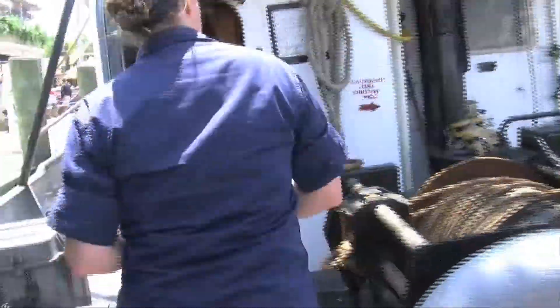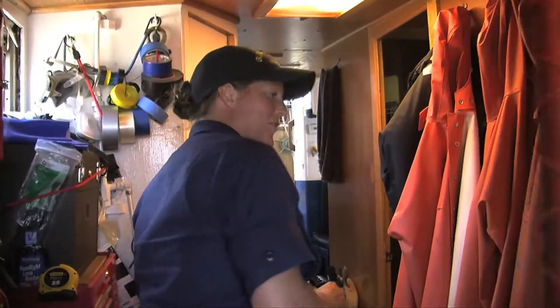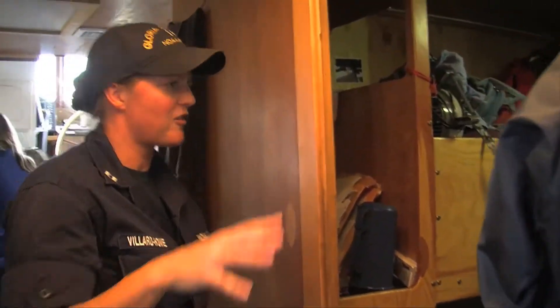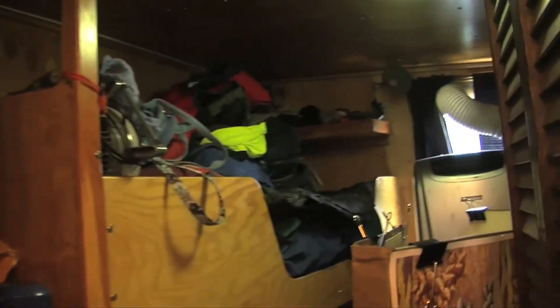We'll take you inside and show you our world. We get very cozy with each other — we sleep ten people on board and fit them all into this cabin, this small boat. The crew stateroom is being used as storage right now, but you can see the glamorous life of the captain — that's my one little rack there. We fit four people into that tiny little room.